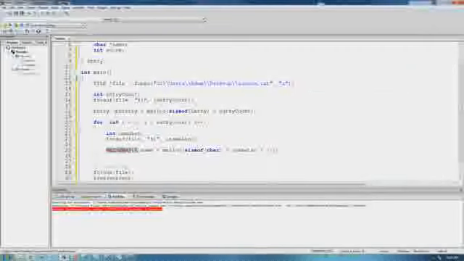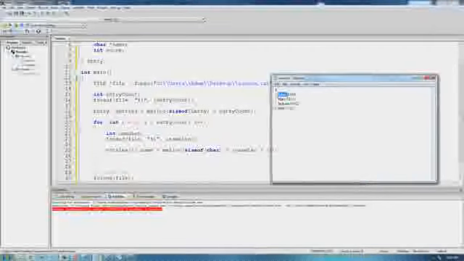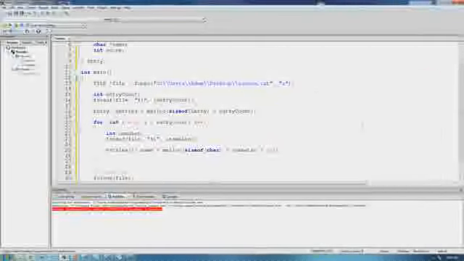And then after we've allocated the appropriate amount of memory for the person's name, we can go ahead and read the person's name and their score. So what we're going to do is just call fscanf again to read both their name and their score. So we're going to say fscanf, we want to read from that file, and the format is going to be %s for string, space, %i.